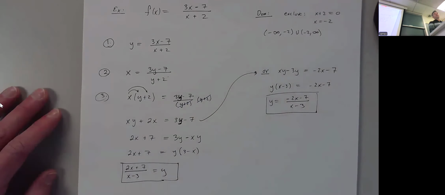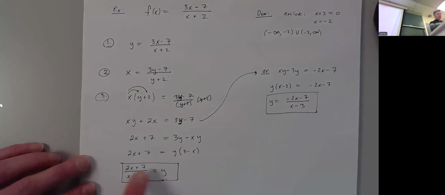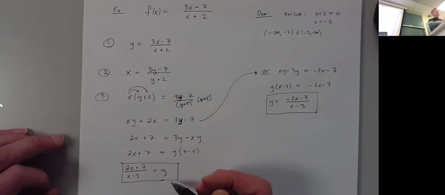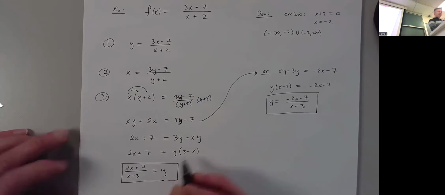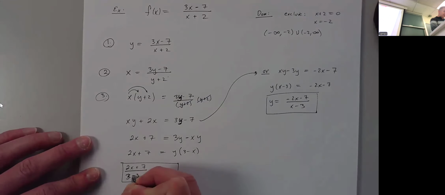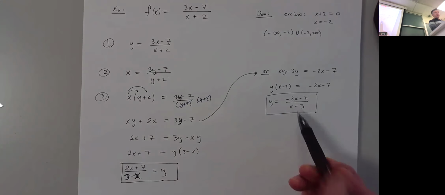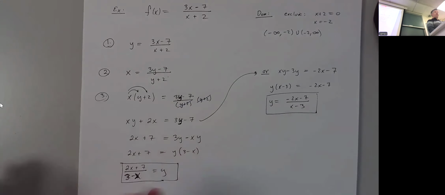Those are the same function. They just look slightly different. But if you took this function, I'm making errors again. You guys see an error over here? I sure do. I'm supposed to divide by 3 minus x, not x minus 3. Jeez, two errors in one day. Inconceivable. So now both these functions are the same. If you took this function here and multiplied it by negative 1 over negative 1, you would get negative 2x minus 7 on top and negative 3 plus x on the bottom, which is the same as x minus 3. So they really are the same. Doesn't matter which way you write it. They're both equivalent. They're both good to go.